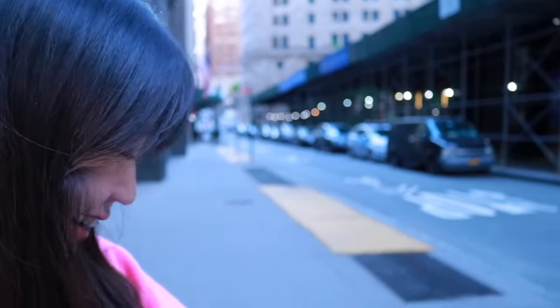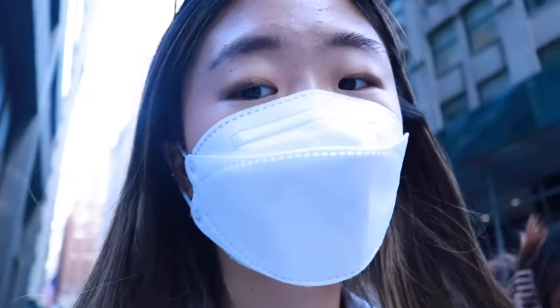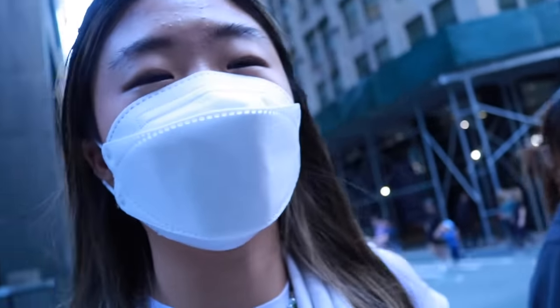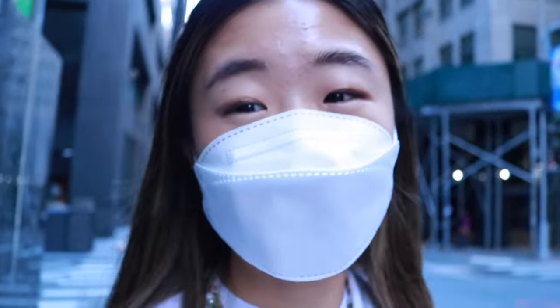Guys, we're trying to look for the subway. We can literally hear it below us. It's right here. I just wanna break through the ground. And the map says it's right here too. Do they want us to dig a tunnel? And we're all so hungry, so we're all hangry. So we should not talk to each other for the remaining time, or else we're gonna get into a huge fight and end up screaming at each other, and one of us is gonna be thrown out to the streets.